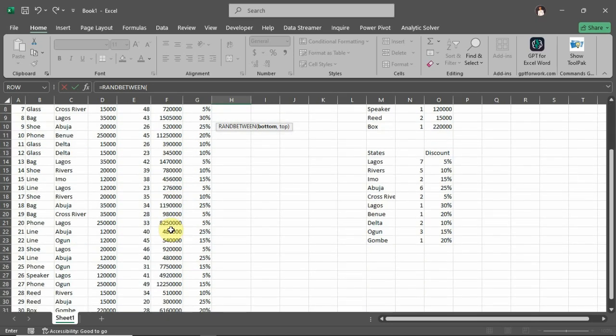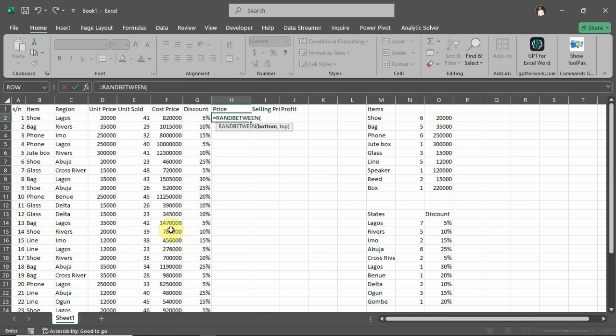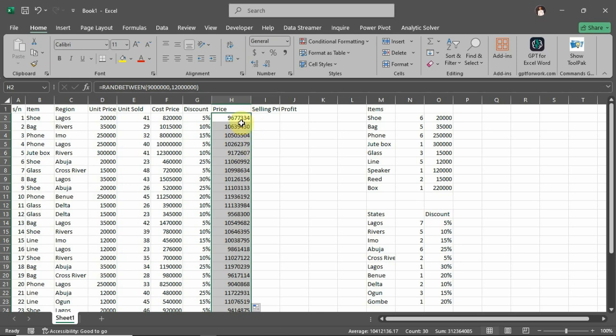I think that's the highest value, above 12 million. So I want to make values between maybe 9 million and 12 million.